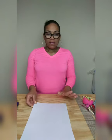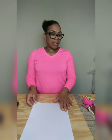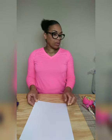This is a very easy sew, which means it is beginner sewing friendly, okay? I'm going to show you some equipment that you're probably going to need to be successful with this project. And you can pretty much get it at your local fabric store or your local store that carries sewing projects. So what you'll need are 2 pieces of paper that are about 8 by 11. This is what you're going to use to make your pattern for your crisscross headband.